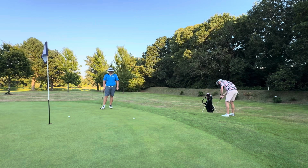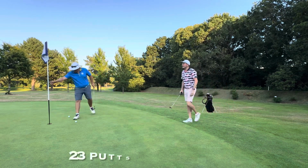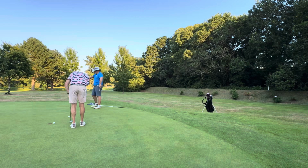I've hit a decent putt. I'm pleased with that. It's come up a fraction short, but should be a par. I'm just going to walk over and tap this one in. Absolutely dead straight. Happy with a par. The tee shot wasn't particularly good.